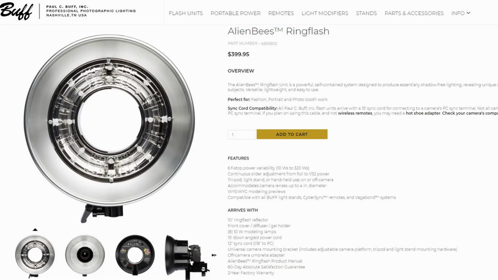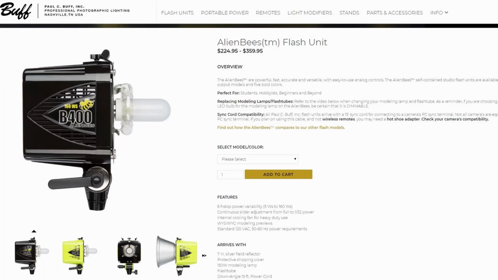I have 2 Alien Bee B400s, and I tend to use those for background lights to make the background white. Or even when I did portrait photography, if I did portraits in a studio with a white background, the B400 Alien Bees are great accent lights. They're perfect for that. Also, I have White Lightning lights, which is by the same company, but they're a better build. They're metal body, more power, and built-in fan, or I think the fan is variable or something like that. It's just a better quality strobe.